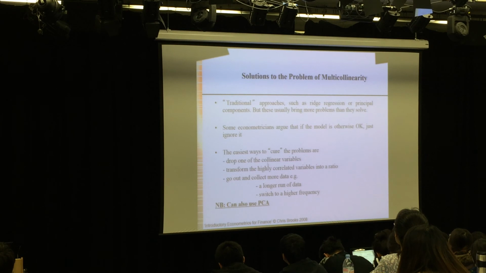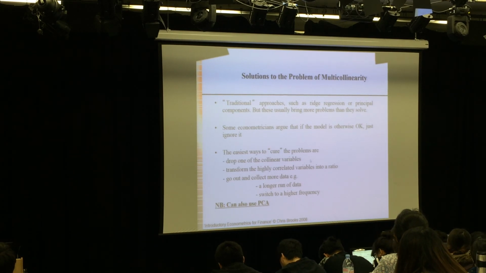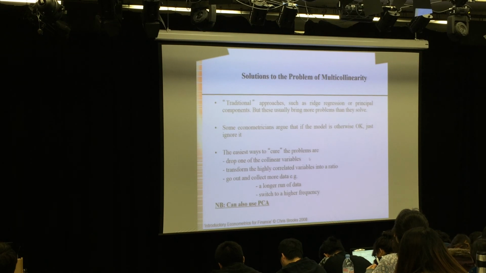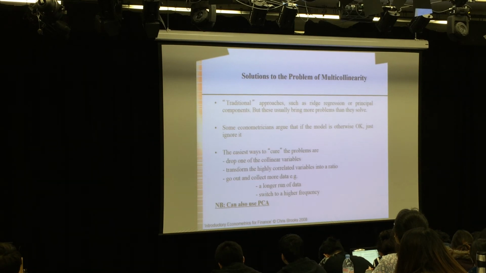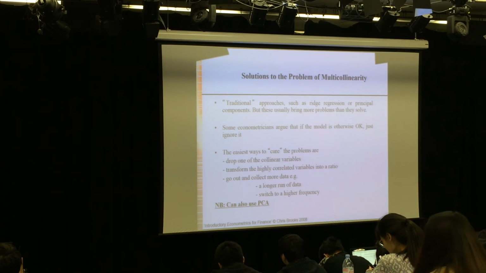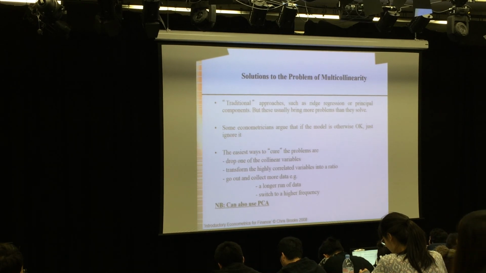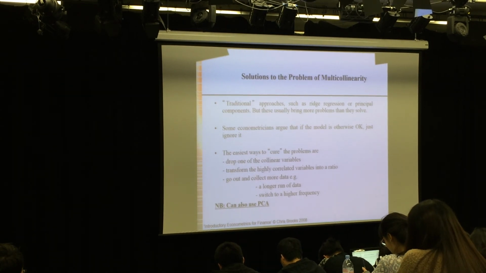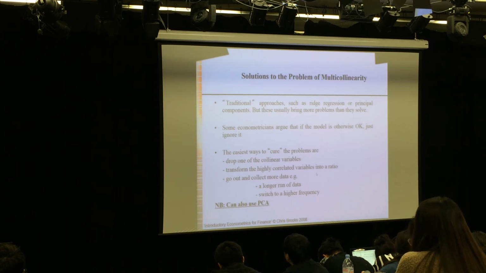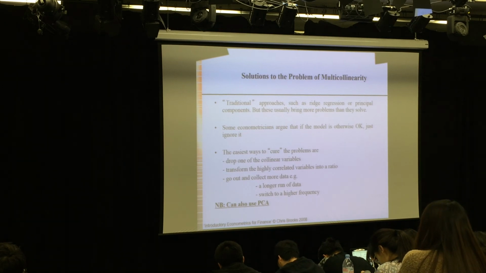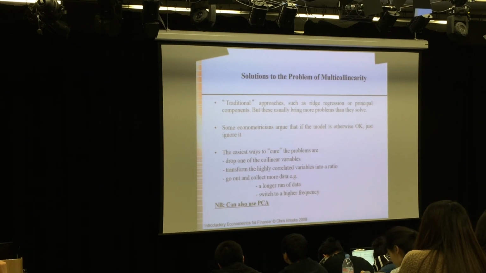Okay, the easiest way is you could drop one of the collinear variables, but the problem is then that you could lose some information in that factor. And that isn't common information, and you're throwing it away. Normally, if you're including a separate factor, it's because it is separate. You thought this was a separate factor, and it had something to add. If it turns out it's highly correlated to something else, the part of the factor that's highly correlated, maybe you want to remove that, but there could still be something in the factor that you want to leave in there. You can also transform the highly correlated variables into a ratio. So there are different ways of handling it.